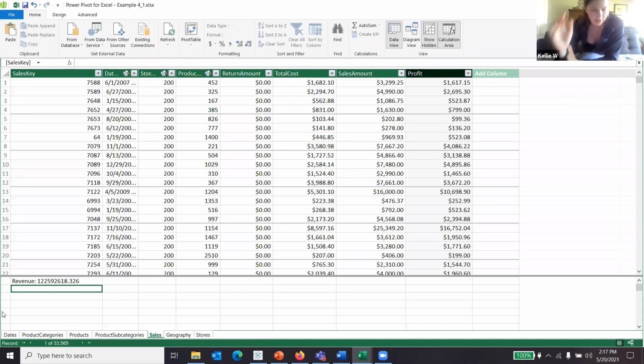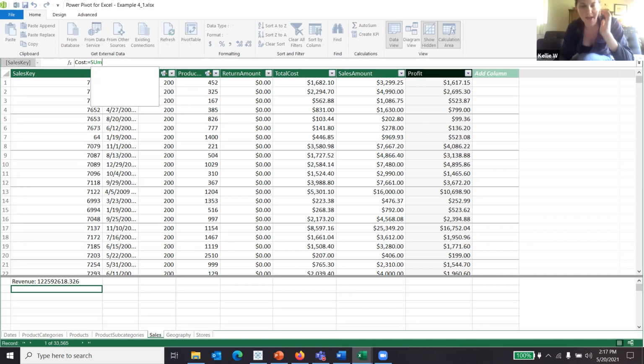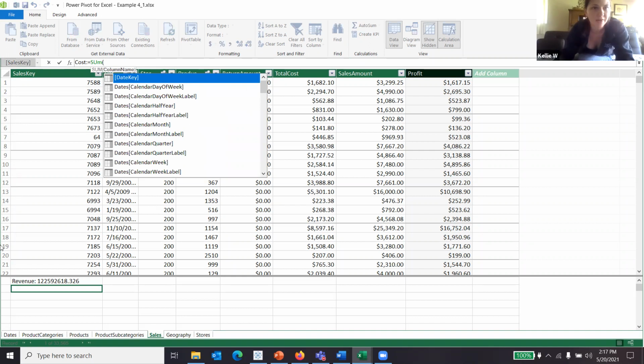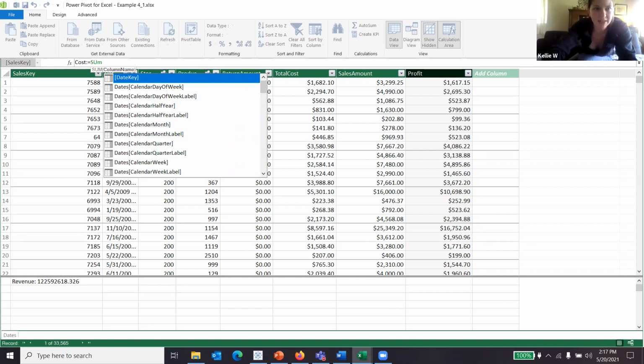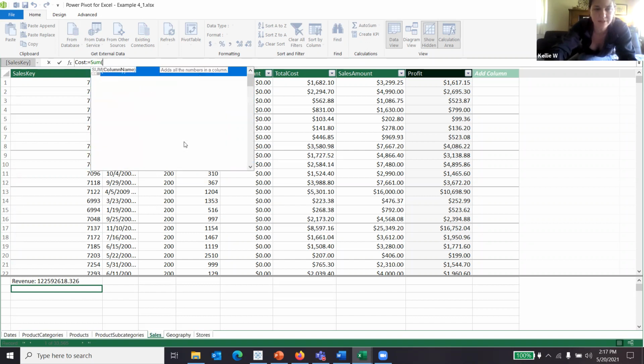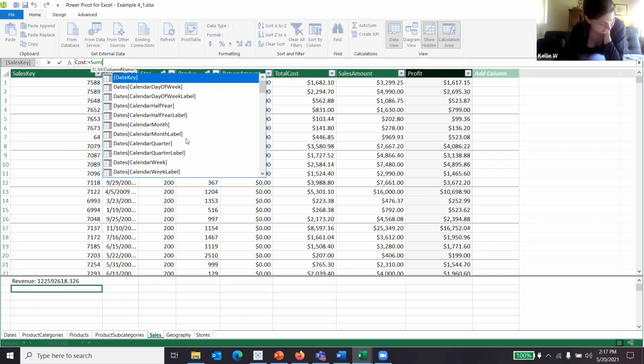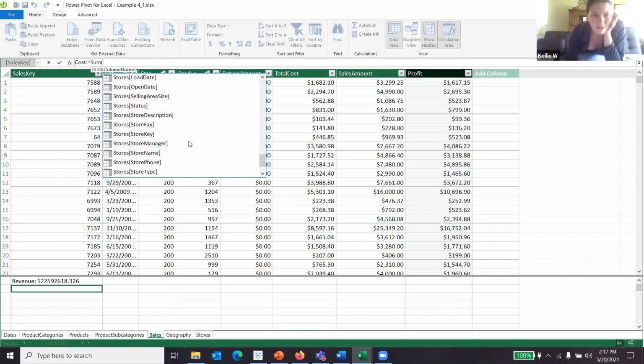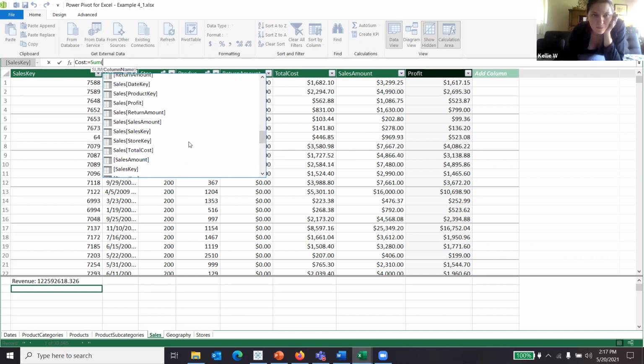The cell below that, we're going to do another one. We're going to do cost colon, and then don't forget the equals sign. This one is going to be equals the sum. And now this should work because okay, here we go. So before I didn't have the equal sign in, which is why it wasn't letting me select my fields. You don't have to type in your fields if you do this correctly. So I want the sum of total cost from my sales table, and see how it's giving me all the tables.